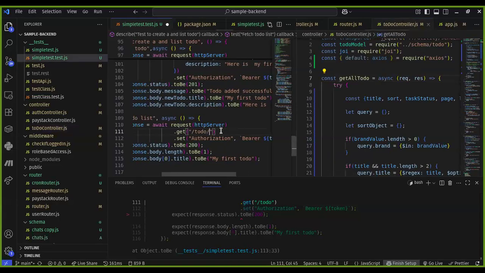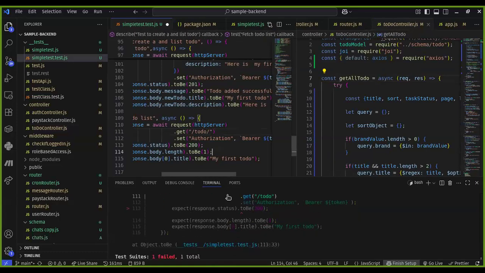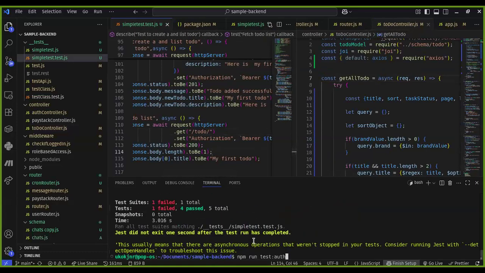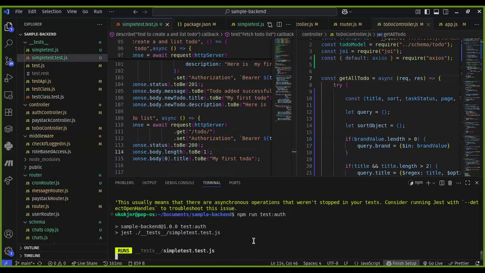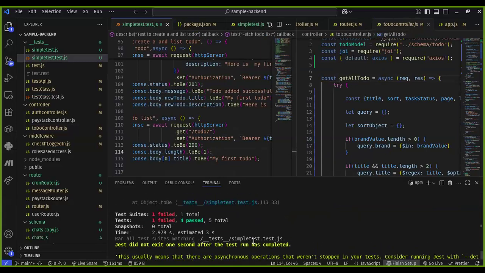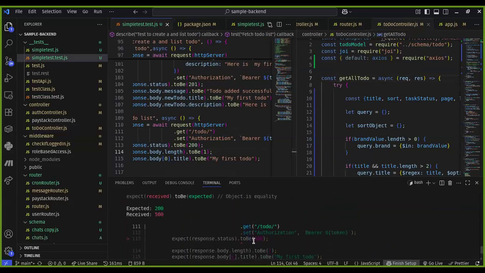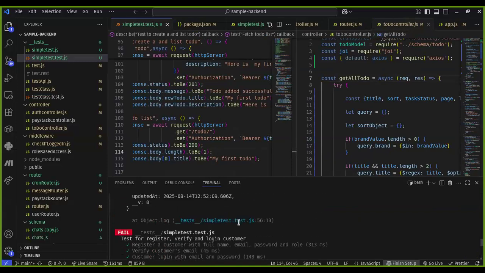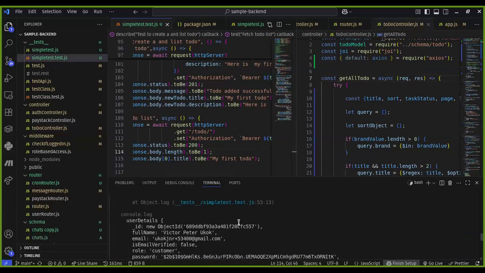So let me see. I think I should do that instead. I should add that forward slash. So let's test again. Let's test again. So let's see why it is returning that.